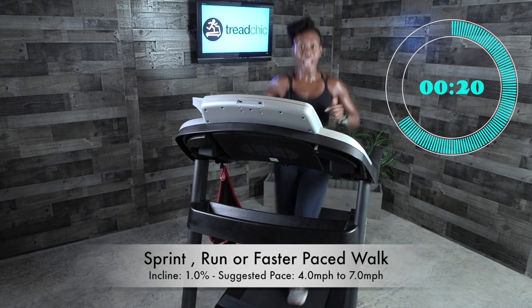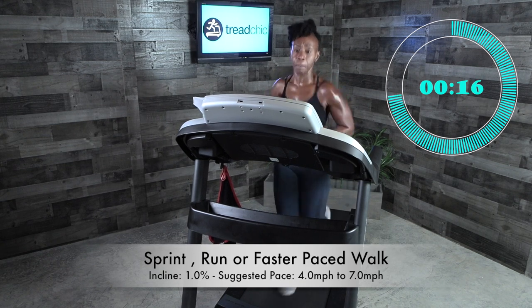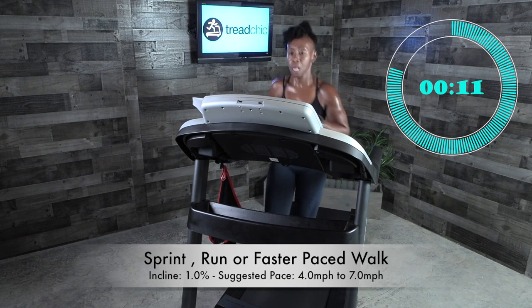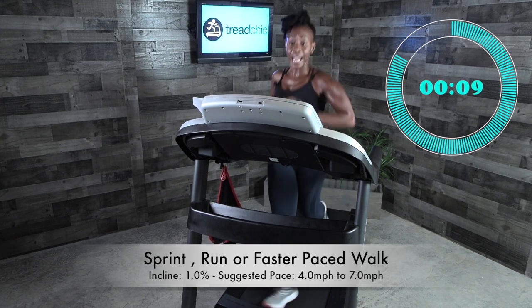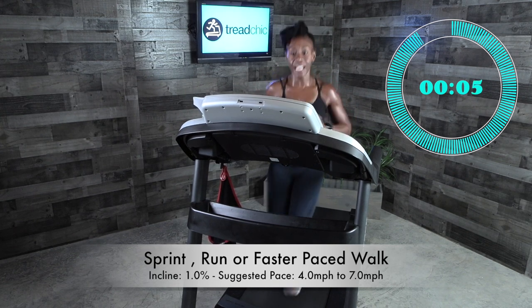Stronger with every single step. Challenge yourself a little bit. All right? A little bit more. See how quickly that went? 10 seconds. We're here together. We are stronger together. Making moves together. Come on.